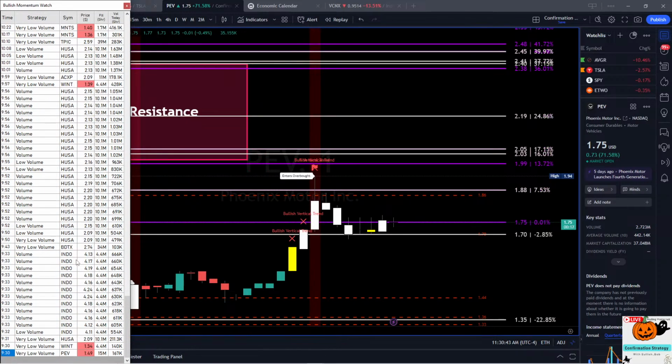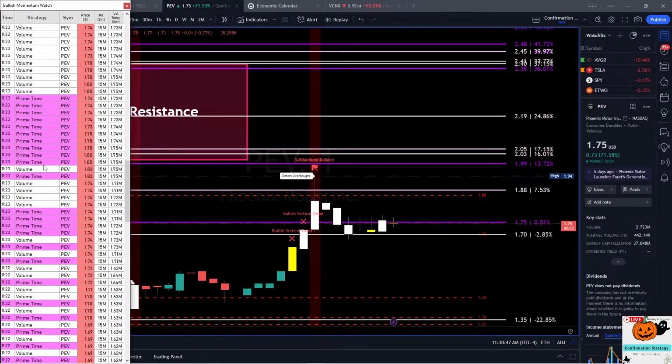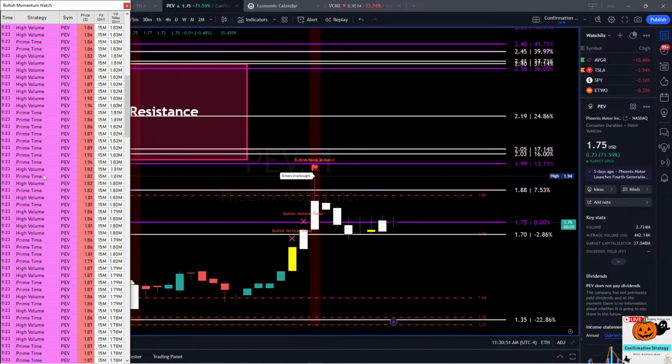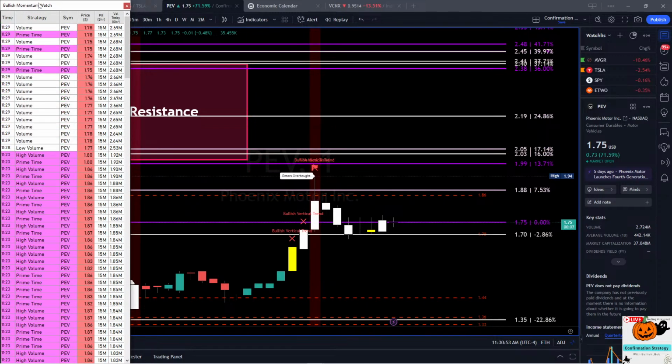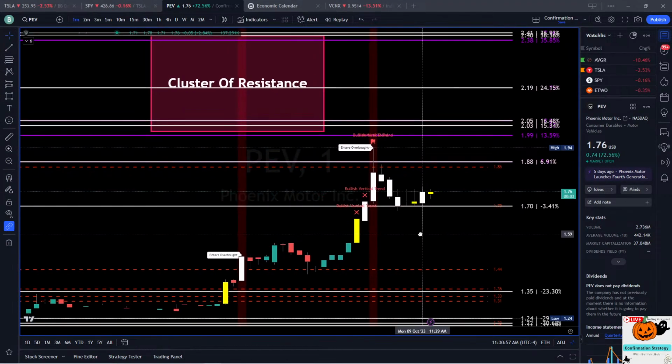We've got some alerts down here, but you can see the consecutive alerts and the colored alerts, which means that it's prime time, according to the scanner, and high volume. So we can see that those maybe are the ones I want to focus in on, right? That's where I may want to look for opportunity. Well, we have that here.